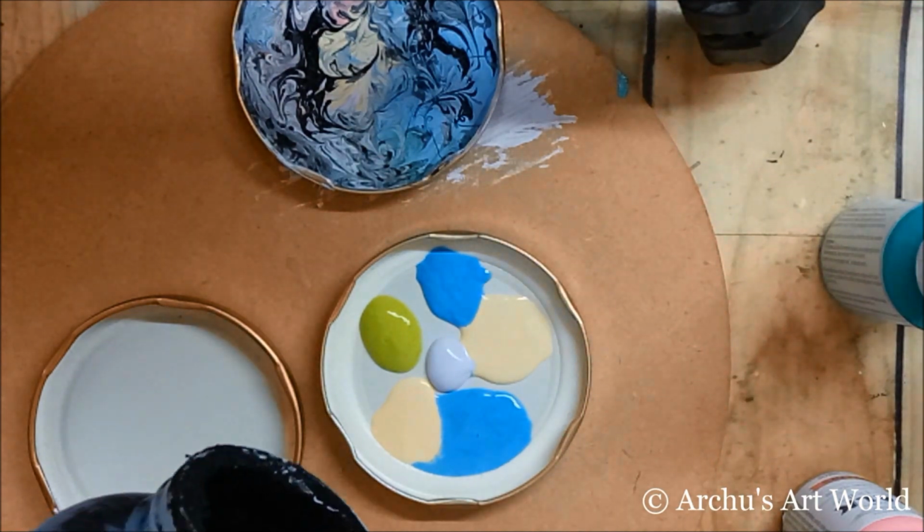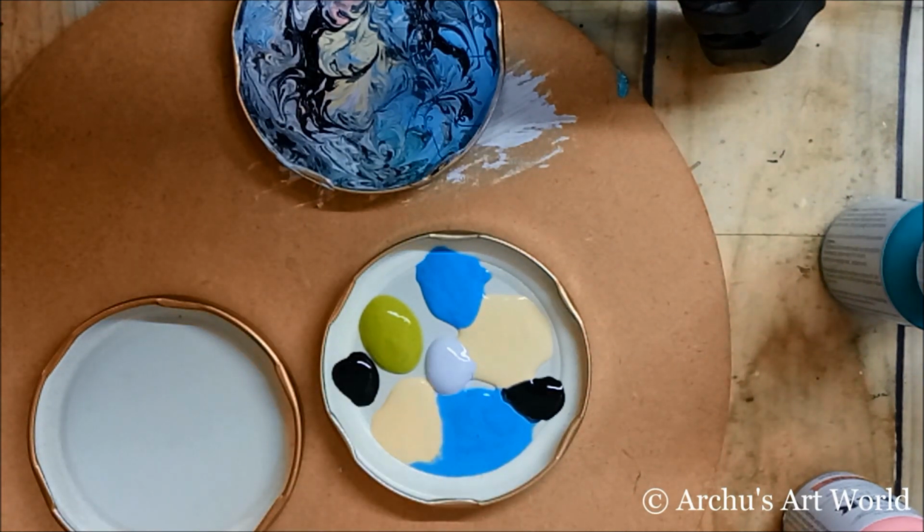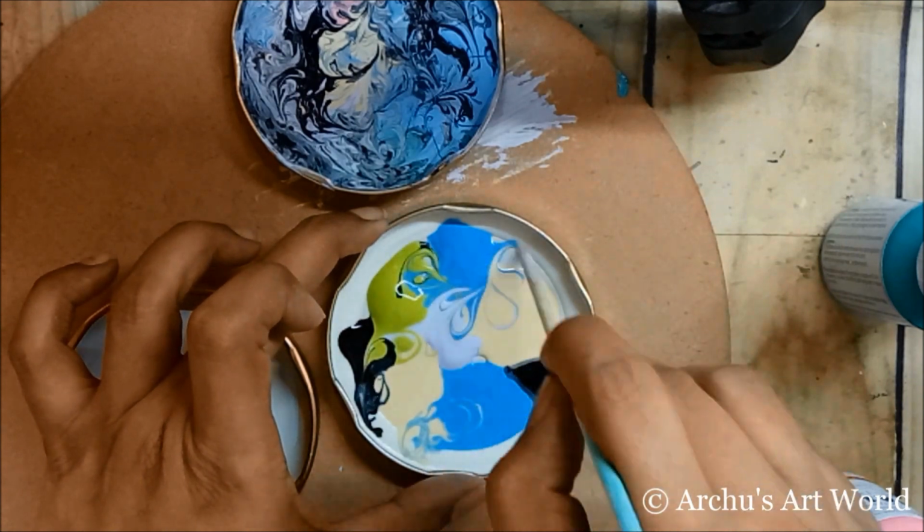To create the effect, I pour a few shades of chalk paints and use a squirt stick with light pressure to mix the colors into each other. You can also use a toothpick for this process.